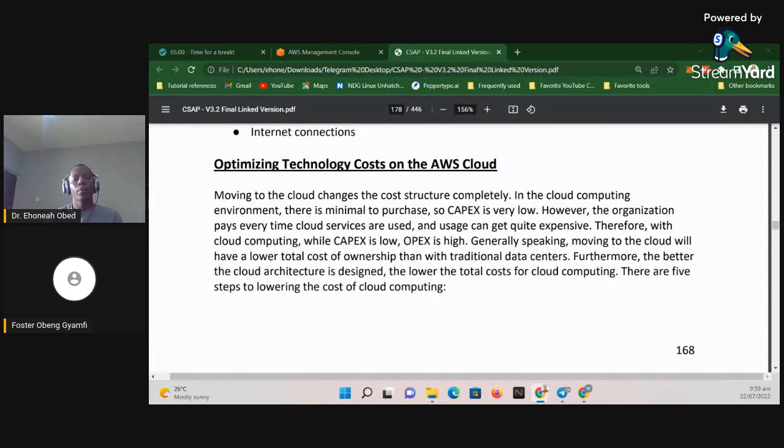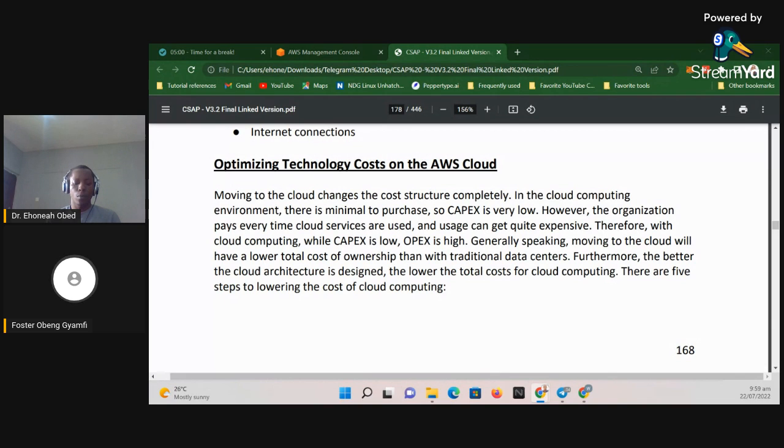In the cloud computing environment, there is a minimal purchase option. So CapEx is very low. What happens in the traditional data center is, since we are buying everything, the CapEx, which is the capital expense, is very high, and then operating expenses is low.